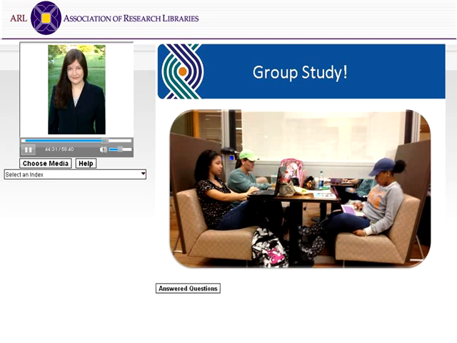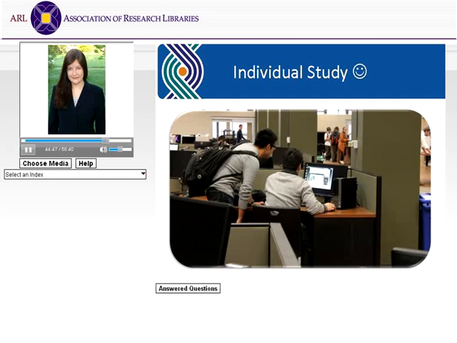The next one is a group study space, and I have so many iterations of this picture since the first version of our commons in 2005. Group study in many cases is more about individual study that occurs in a group setting, and they're all sitting here ignoring each other very happily socially together.